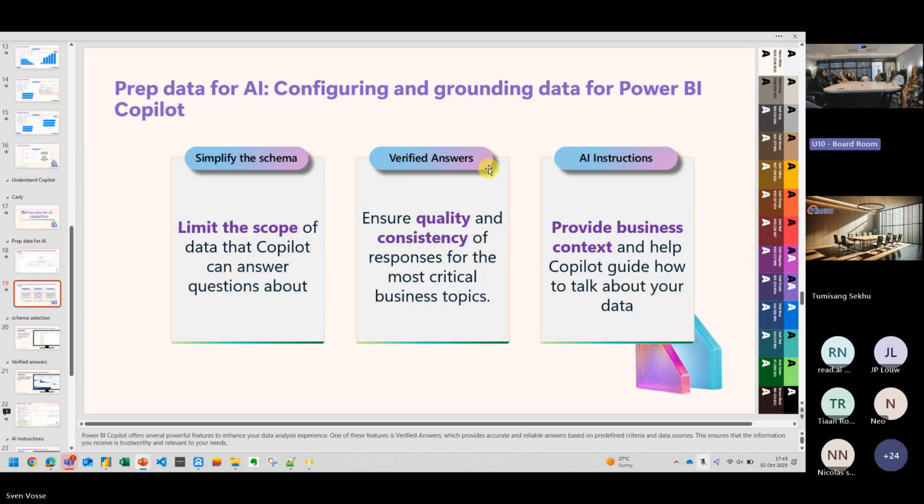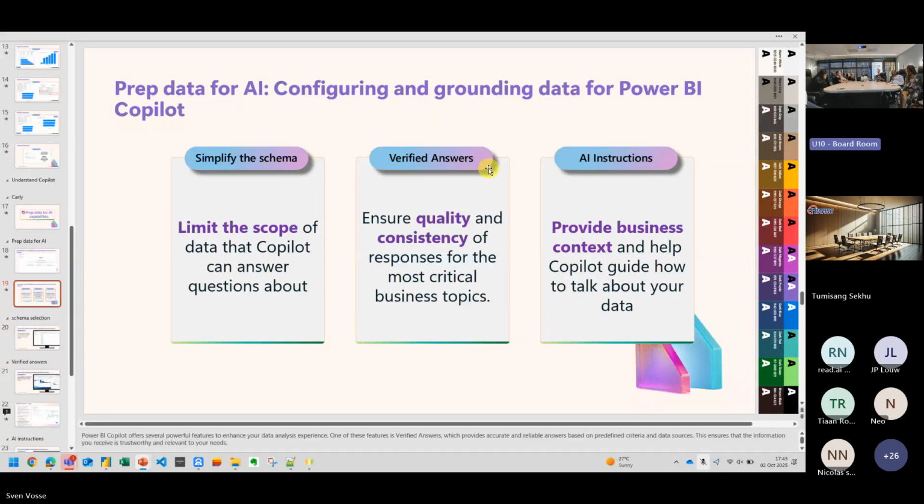In fact, I don't know if I kept this slide in there, but when Copilot's trying to give you an answer, it's first going to go and look, is there a verified answer? Okay. I'm just hesitating whether the slide is later on, but anyway, if it is later on, we'll skip it. But it's first going to see if there's a verified answer. Secondly, if there isn't one, then it's going to look, is there a report built on that topic already? Okay. If there isn't one, then it's going to try and build one for you. Then it's first going to look, is there a measure that I can use? And if there isn't one, then it will write a DAX measure for it. So it can do a lot of stuff, okay?